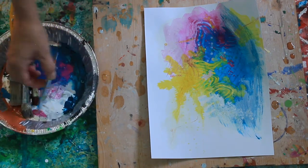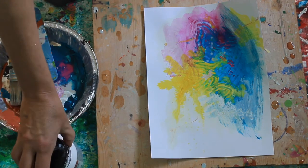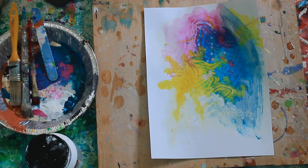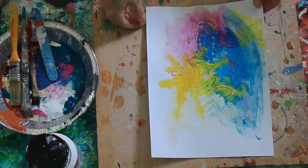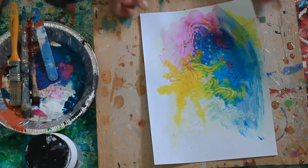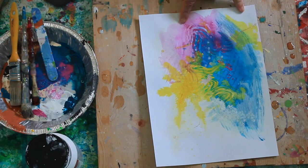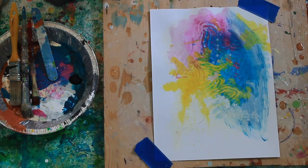you've got some paint brushes, my other trusty tools here, water, and let's start with some white. I still have the same colors as before. I'm not going to change the colors too much, I don't think. So, there's the yellow. So let's start doing that. I think it's better upside down and not horizontal. I don't know. I'll try it this way. Guess maybe I should tape it down so it doesn't move around as much. Just on the top.